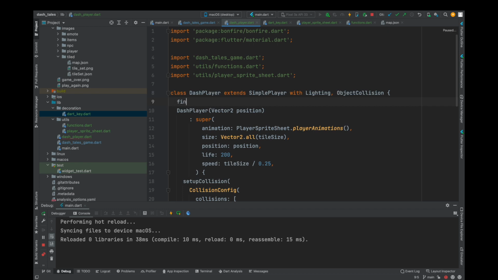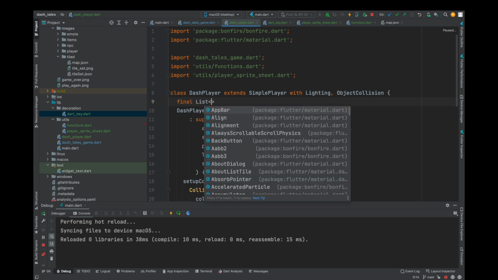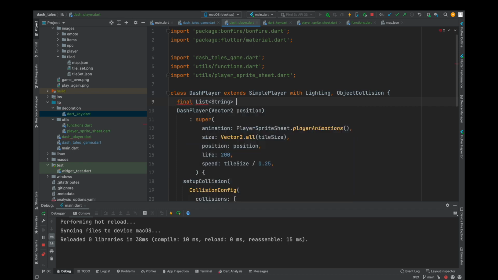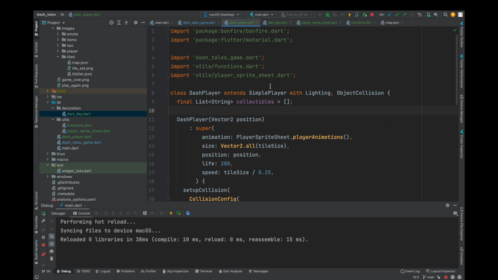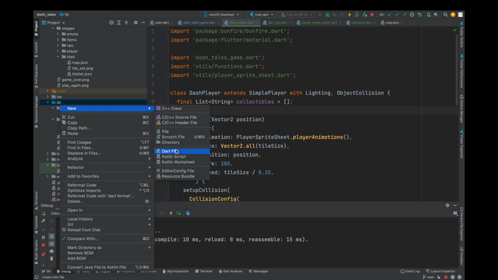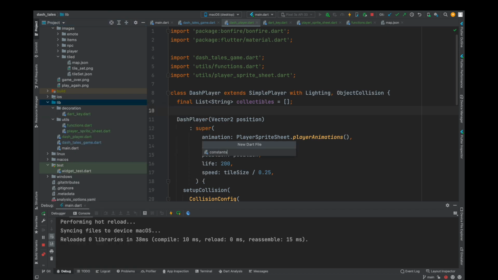All right. So let's add in a list of collectibles in the form of a string list in Dash Player, which will contain the list of all collectibles that Dash has collected so far. And to make our life easier, let's create a constant for every collectible, starting off with our Dart collectible.